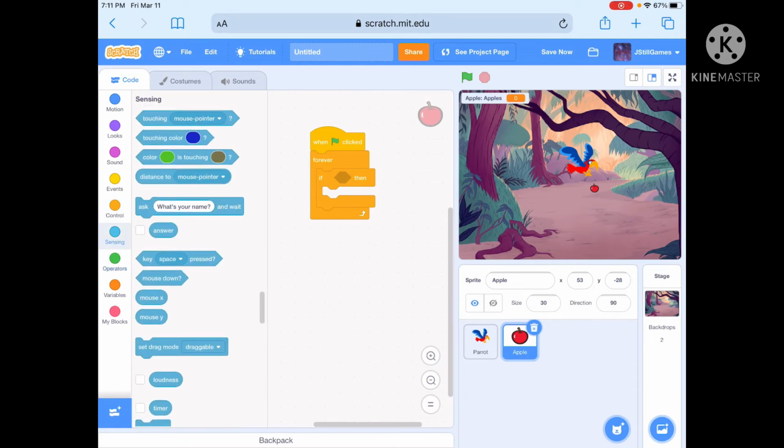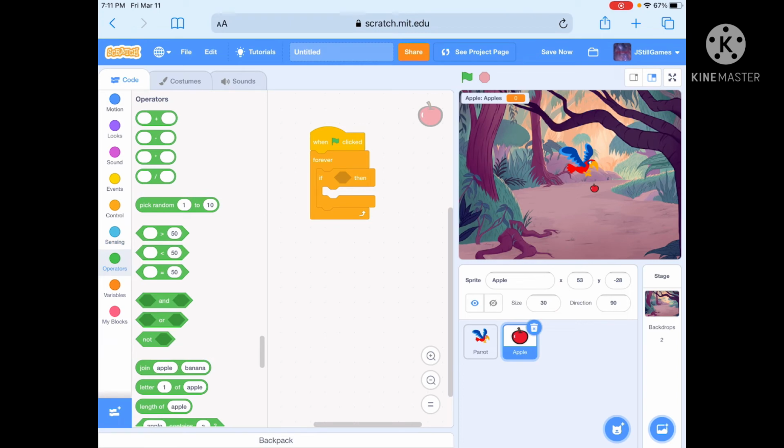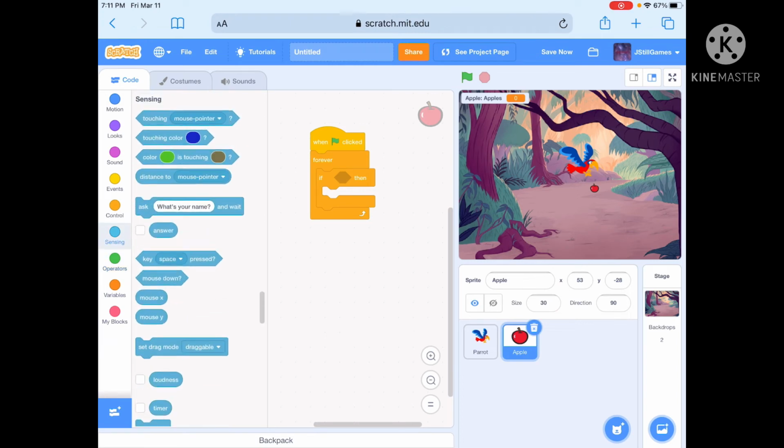So we're going to go to the sensing area, then touching, and we're going to make it so that's parrot. So now it says if touching parrot, so when it touches the parrot, then what will happen?